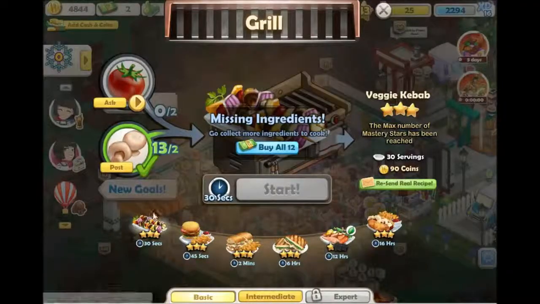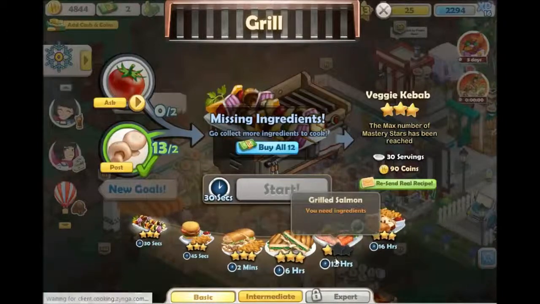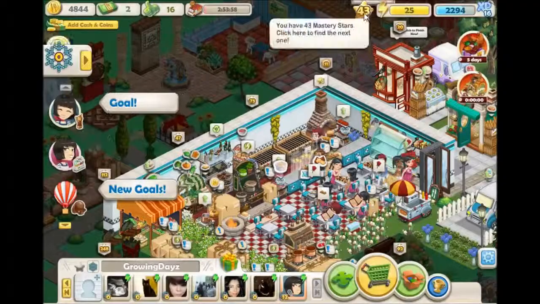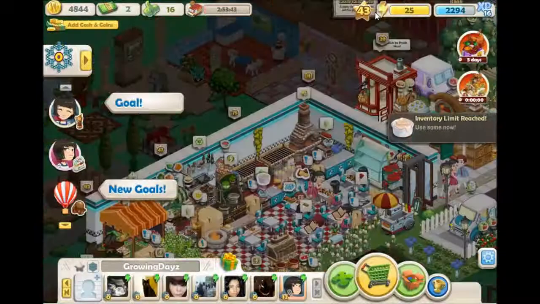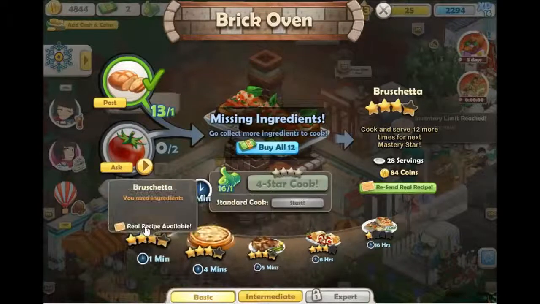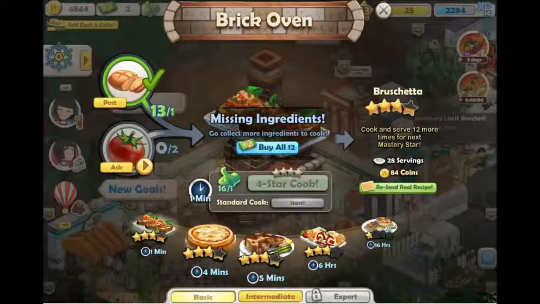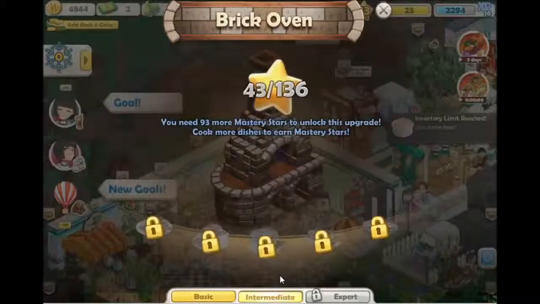These have all got stars across the bottom, right? You need to gain as many stars, and they appear up here. Those are called mastery stars. Each mastery star you get raises you up to get better equipment, better food. Yeah, to basically increase your level as much as possible.